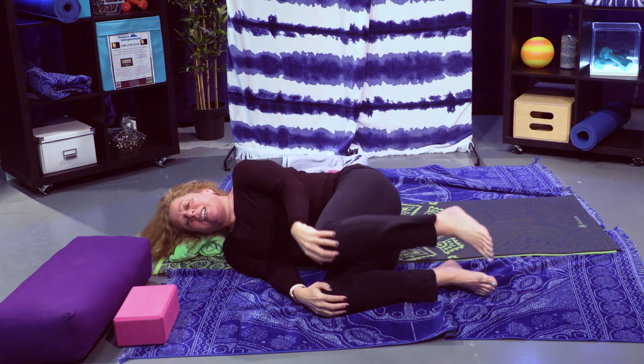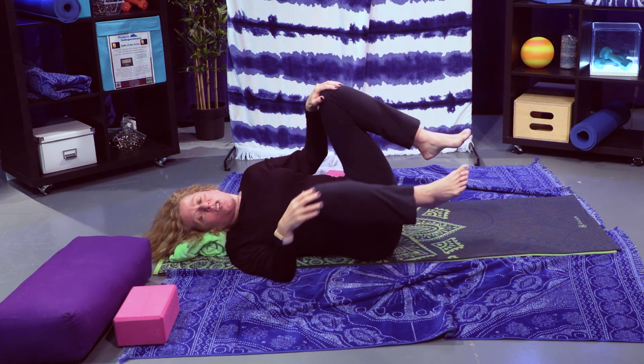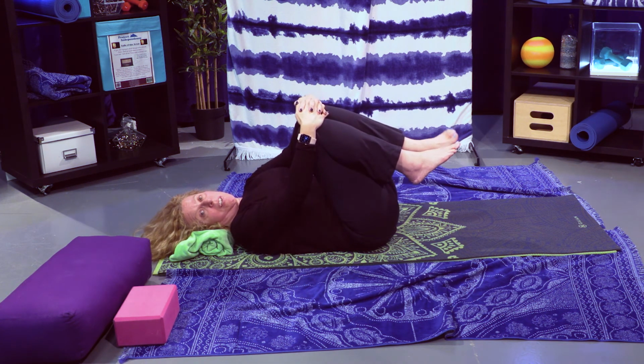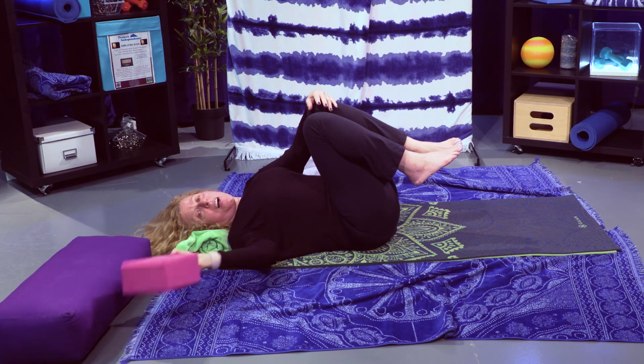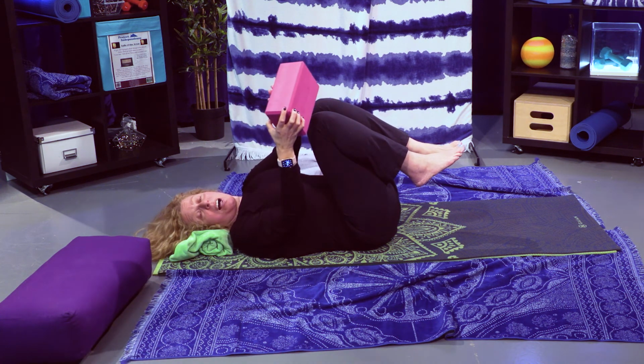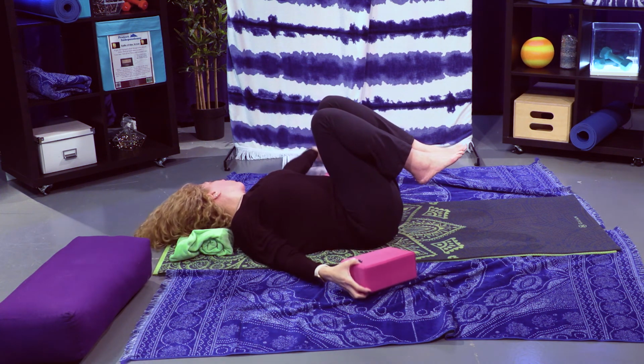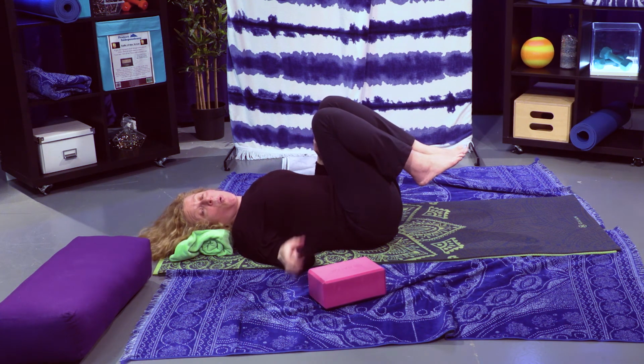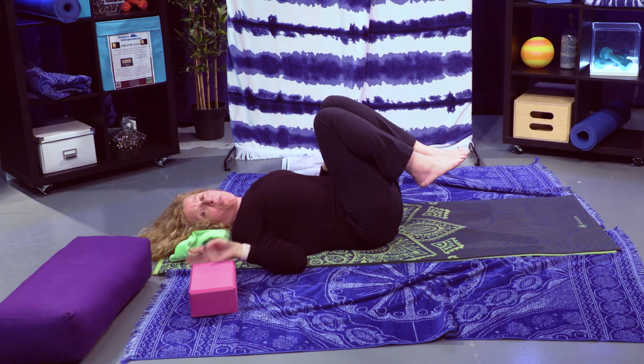Beautiful. And then come to center now. So from here, we're going to come into our inversion. Again, we're going to be using either a block or a rolled up towel, or you can even use your hands, or you may not even want to use any kind of prop to come into your inversion.